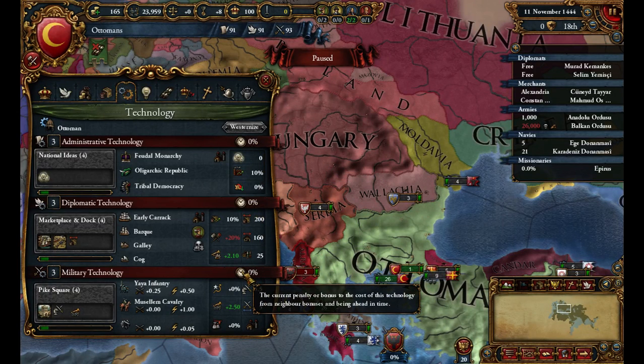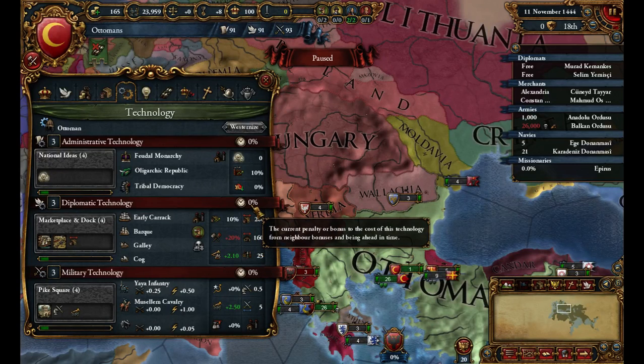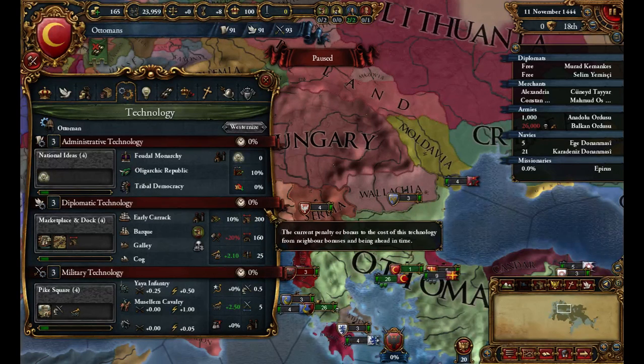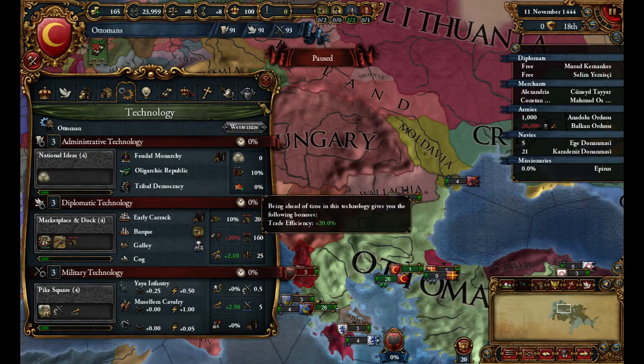If you get a plus or a minus percentage and it's green, it means it's going to be cheaper for you to get your technology because your neighbors have better stuff. Now, if it's plus and it's red, that means, wait, is it ahead or red? Whatever. It means you're ahead of everybody else. It means you're doing really well, but slow down. Use some points on other things so you don't waste points on too expensive technologies.